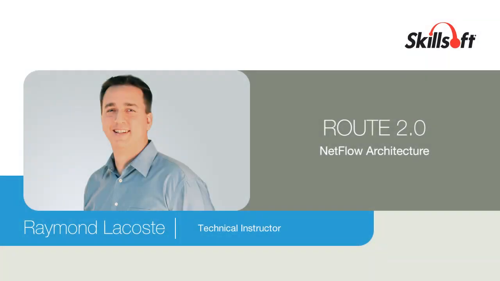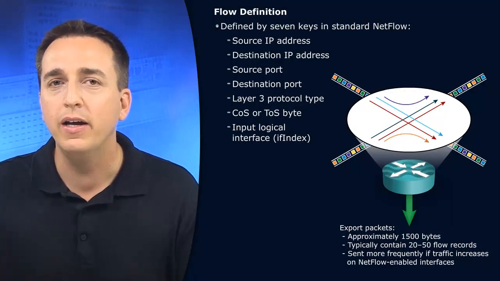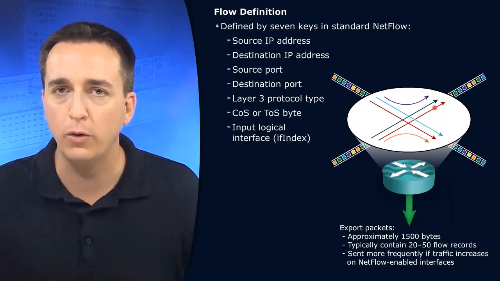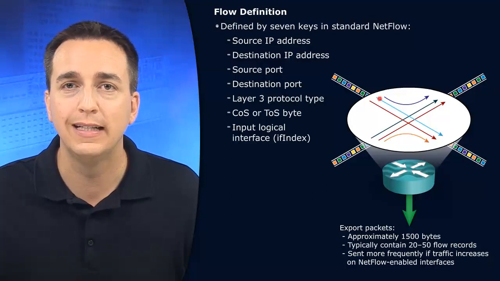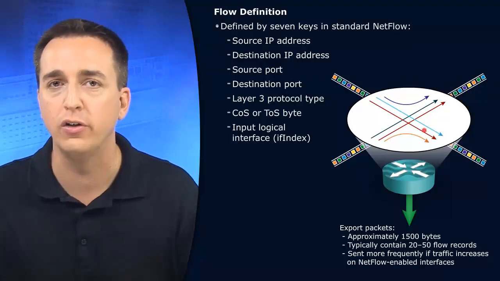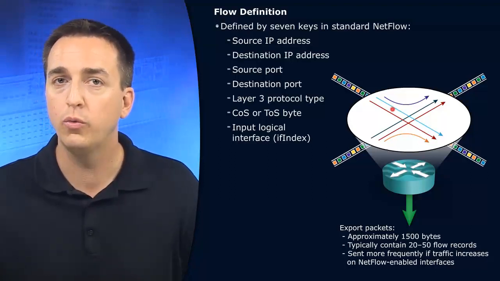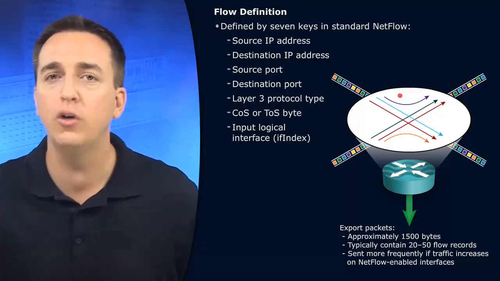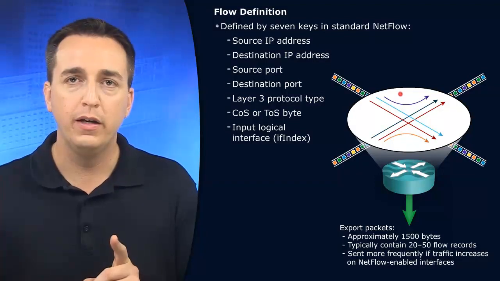What is a flow? Well, let's start off by describing that a flow is unidirectional. Look at all these arrows. These arrows are pointing in one direction. One direction. It's unidirectional. Do you see return traffic here? No. We're not looking at return traffic. We're just looking at the traffic going from a source to a particular destination. So flow number one is unidirectional.